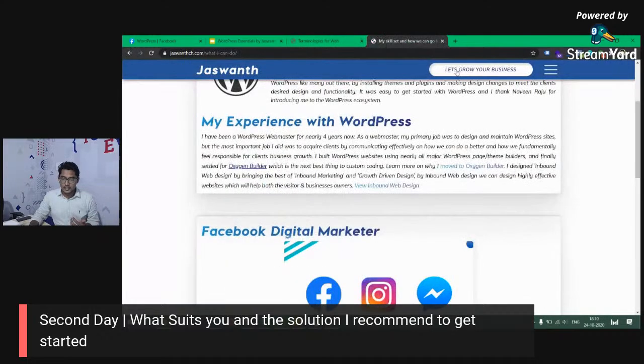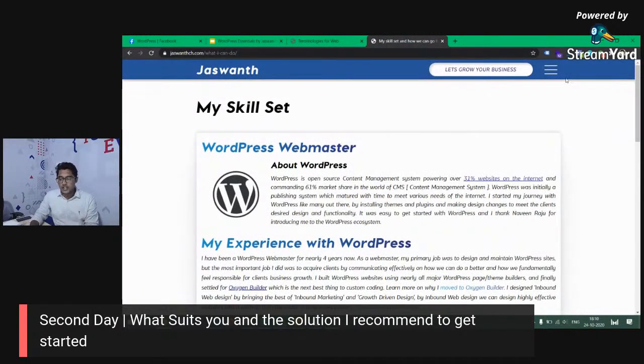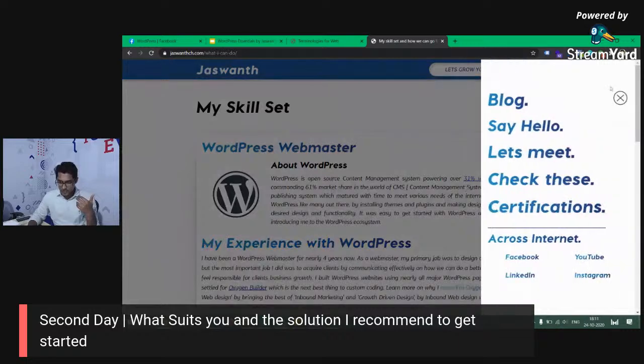So those menu items which are present in the navigation are called the menu items. If you see these three lines, these are called hamburger menu items, because the hamburger is very popular in the Western countries. They have ham inside the burger. When you are eating a burger, there are actually three things. One is the bread at the top, another bread at the bottom, and something in between, which is either the patty or the meat. So when you are eating a burger, you take this. This is the top bread, and this is the bottom bread, and you are eating the meat like this. There are three things here. That's why it's normally hamburger. So this is called hamburger menu item.